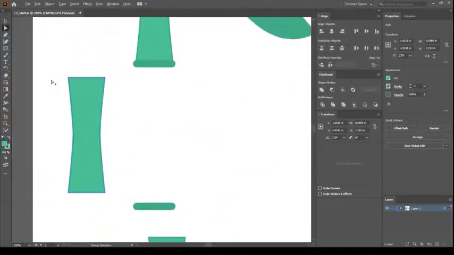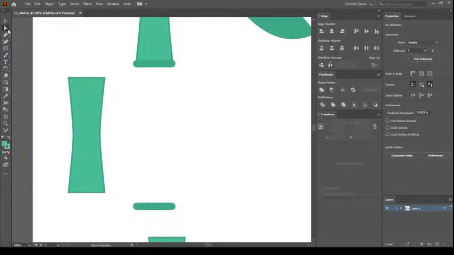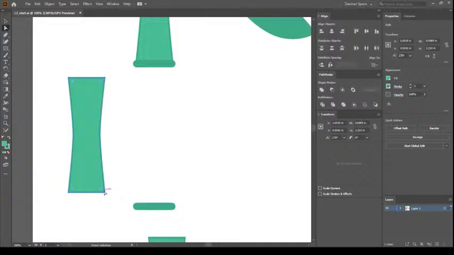Now suppose I have selected this. As soon as I select this, let me deselect and then select again. You will see that there are some blue dots on the corners. What are these blue dots? These blue dots are the anchor points of my object. If you move these anchor points, it will reshape your object. Right now they all are blue, which means they all are selected. So if I move any one of them, all of them will move. If all of them are moving, it's moving the whole object.